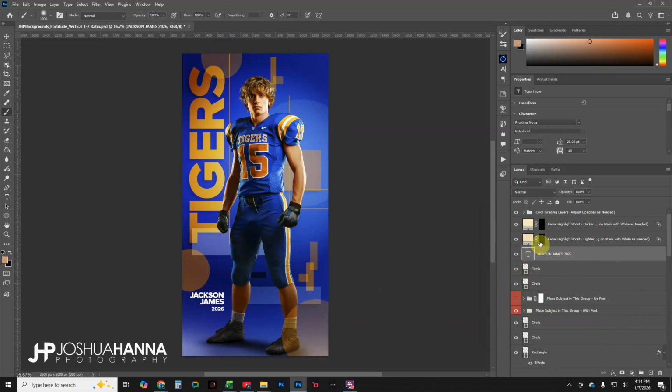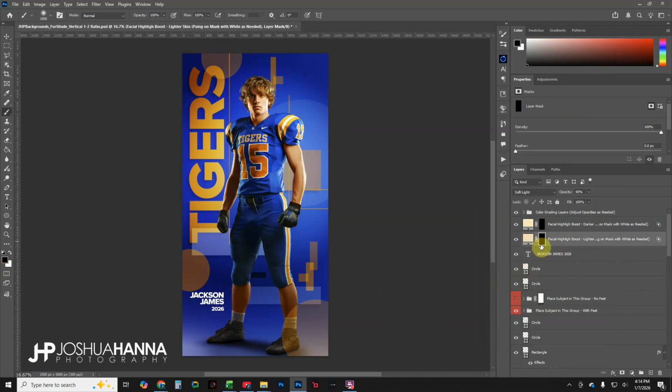And then we would just add some boost to those facial highlights, which I like to do. So I'm going to pick the one for the lighter skin tone. I'm going to make sure this black mask is selected. I'm going to grab a white brush. Let's bring it down smaller. And then I could just paint right over our subject's face here. And you can see that's just going to lift the highlights a little bit. You could bring this opacity up if you wanted to boost it more, or turn it down if you want it less. So again, real easy to customize this to the look that you want.